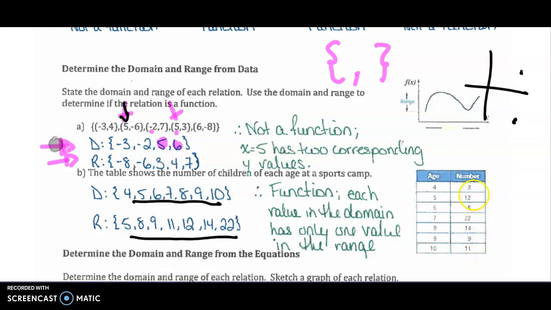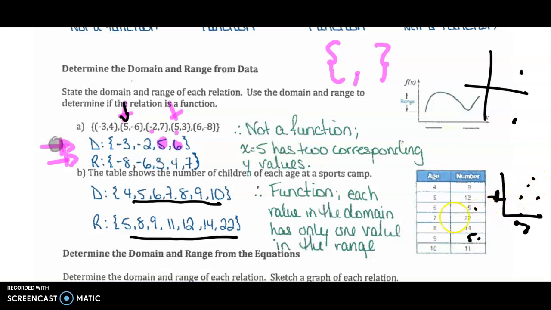So I think we use a different example sometimes where you have something like this, where you might have 5 twice. So you have a 5 here and a 5 here. That's fine, right? Because what's going to happen here is that you would have age. So if you had age on the bottom and number going this way, you would have 5 6-year-olds. So if you had 6-year-olds, you have 5 of them. And then when you got to 9-year-olds, you also have 5, which is totally fine, right?